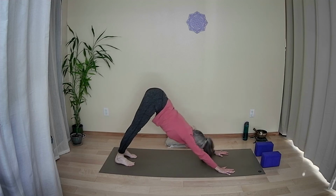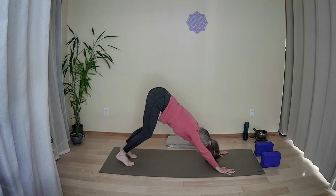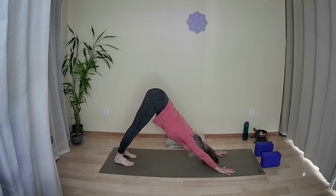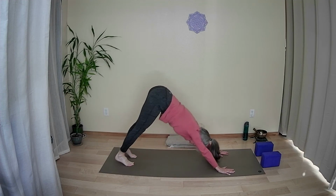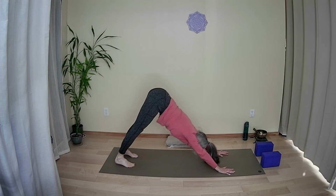Lengthen through the spine as you take your heels towards the earth. You might bend the knees a little. Feet might be about hip distance apart, maybe a little wider. Create space in the upper trapezius around the neck. Press into the hands, ground through the feet.